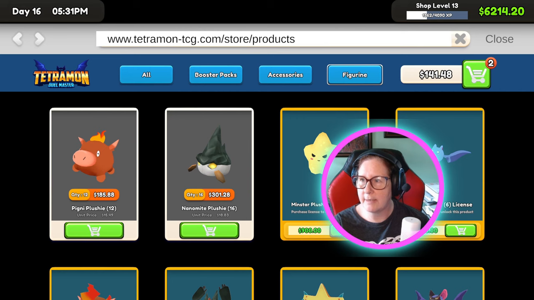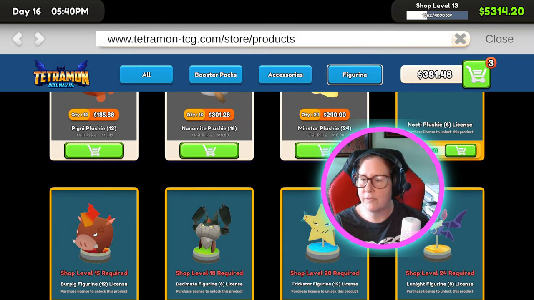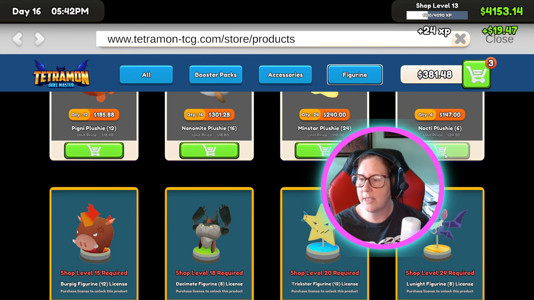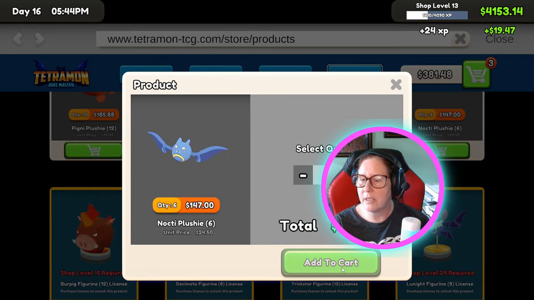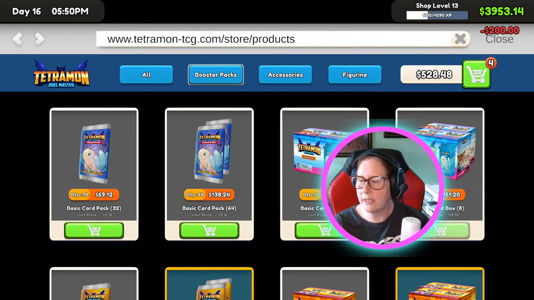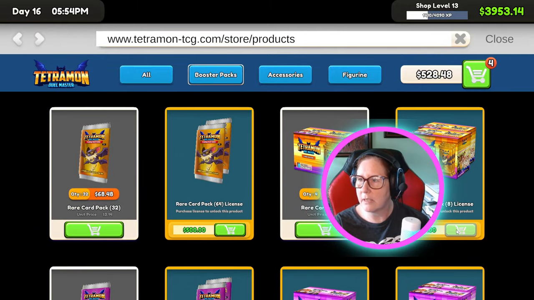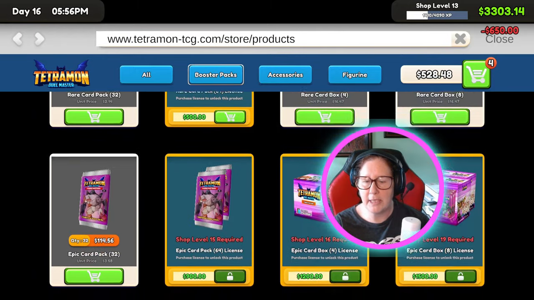Oh wow, I'm at six. Woo! Okay, we're gonna open that and then get some of those plushies. 15 required. We're gonna do that. Oh, I should have. Should I unlock? I should unlock these, since I have to spend all my money.